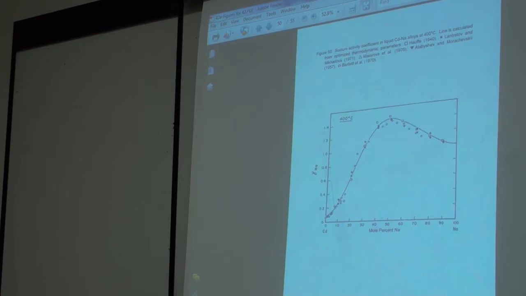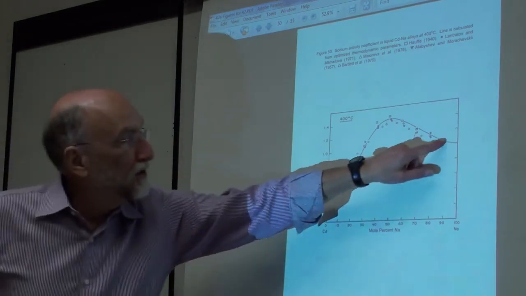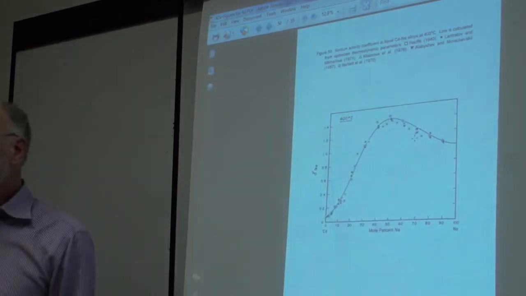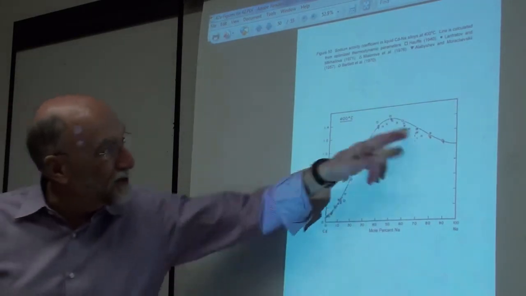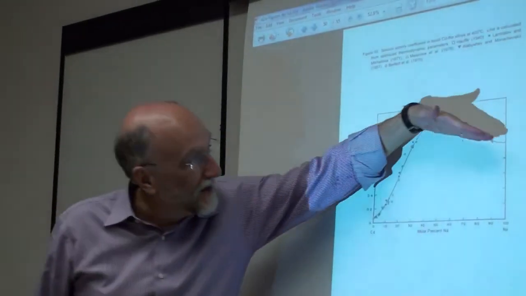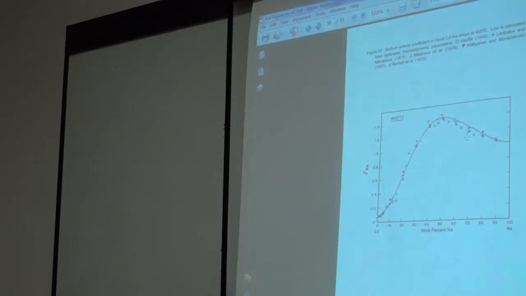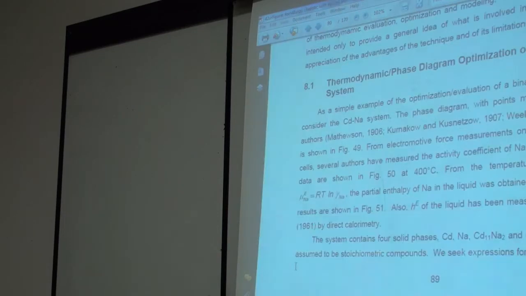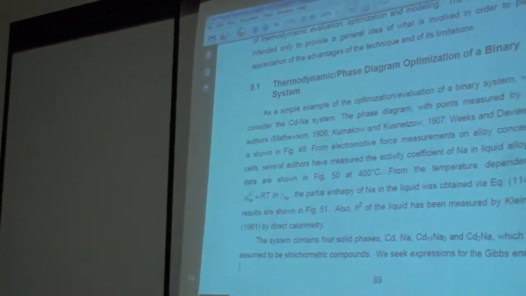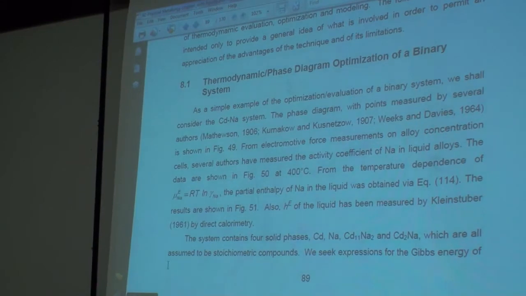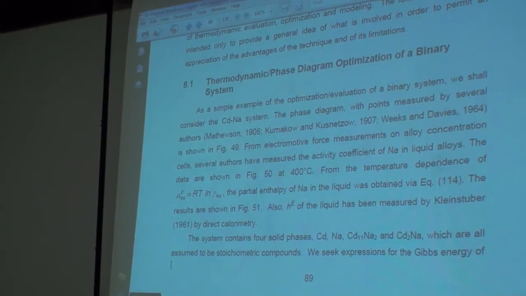So you say you've got a beautiful fit to this. This is the optimized fit I eventually get. You've got a beautiful fit to the activity coefficient of sodium. So clearly my activity coefficient of cadmium is going to be of the same accuracy. No, the activity coefficient of cadmium is not going to be of the same accuracy as this, because any slight change in slope here could have a big effect on the activity coefficient of cadmium. So this is the sort of thing you've got to be looking at when you're thinking of optimizing. Don't just put things into your optimizer equation and go; think about what is actually being done.